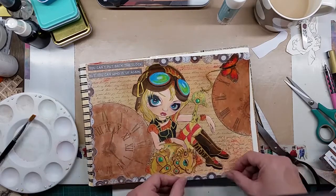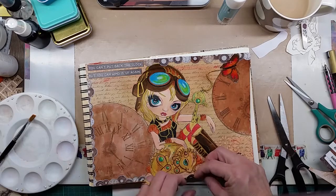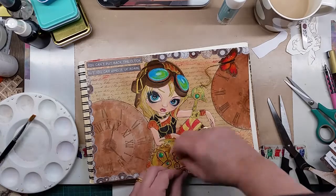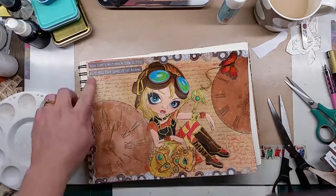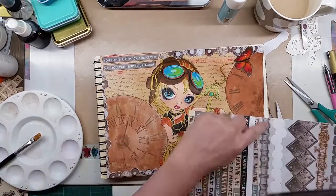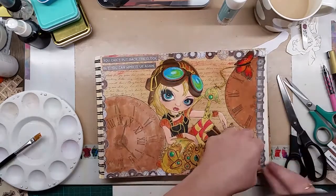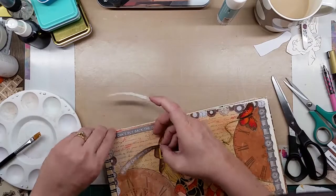I had to sort of tuck it underneath the dragon. Then I get another piece - because of the gluing the paper down in the beginning it tends to buckle. Here's another border that's all piping and stuff. It's such a cool collection because I've got two boys and I do scrapbooking for boys - I thought perfect.